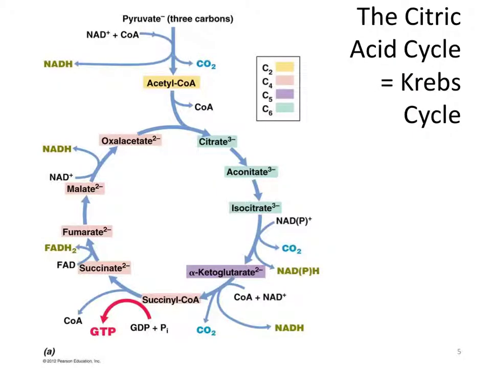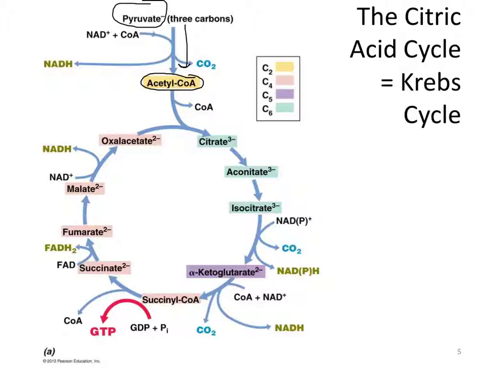Alright, so here is the citric acid cycle, also known as the Krebs cycle. Up here we've got pyruvate. Each pyruvate has 3 carbons associated with it, and in here we have the preparatory reactions. So pyruvate from the end of stage 2 of glycolysis is decarboxylated and reacted with coenzyme A, and this will result in the production of acetyl-CoA, which is shown here. And it is actually acetyl-CoA which will enter the Krebs cycle.